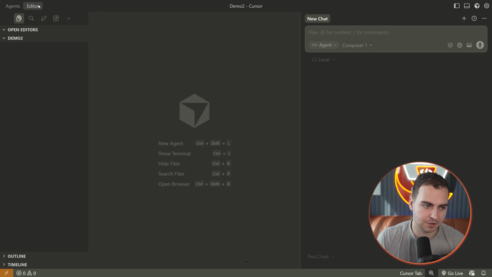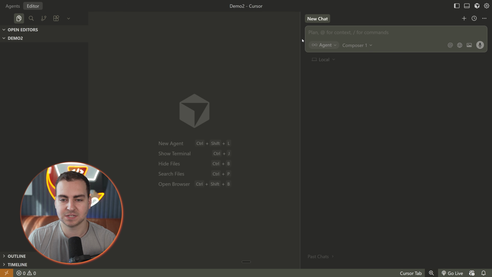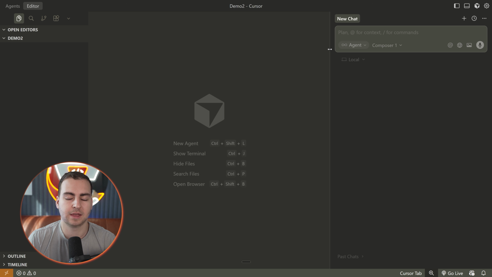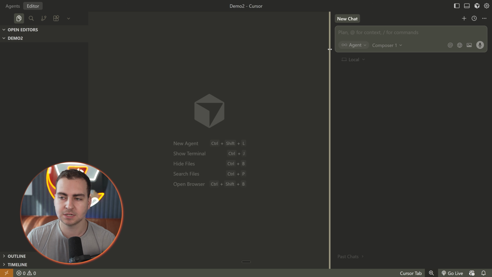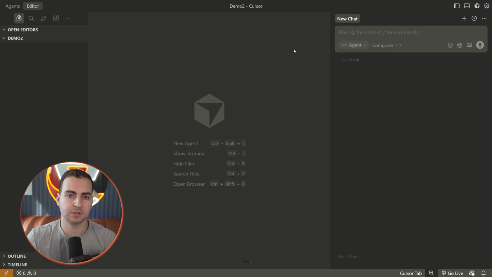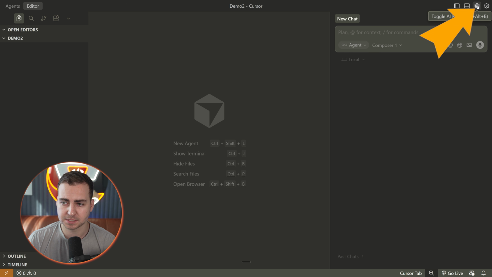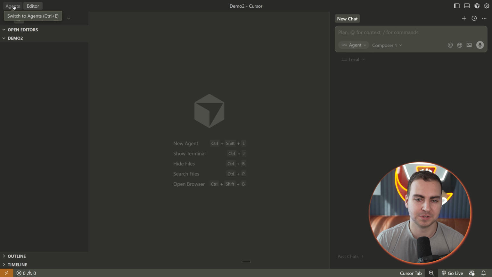If we go back to the editor view, I know this is a lot here, you'll see that we also have this chat window here, which allows you to interface with one agent. But if you wanted to remove that and just fully view the files, you can press this button right here and it will get rid of the AI pane. Okay, so that's the overall UI outline. Don't be too intimidated by it.